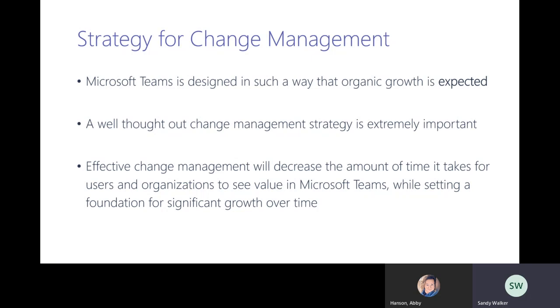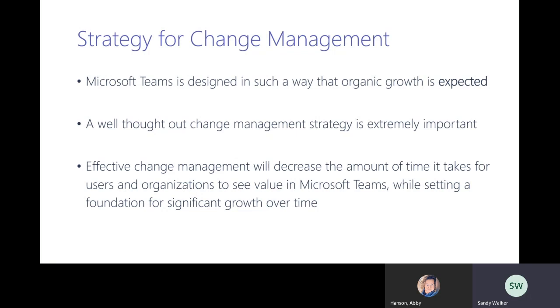It's designed to grow organically. It's designed to be super easy for end users to understand, roll out and use. But if you add to that a bit of thought, a bit of process, then you can really accelerate the results. Having a well thought out plan is fantastic. Even having a half thought out plan is fantastic. So do the basics and you'll see the impact. If you do the basics, and do it again with a stronger plan, then you'll see amazing results.